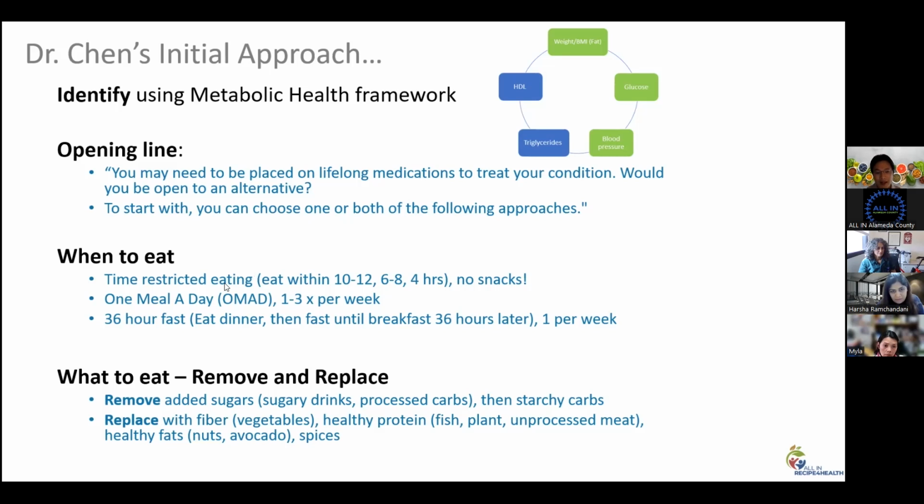For my elderly, I don't often go aggressively on the when to eat. I usually will say within your 12 hours, I kind of keep it at the 12. I'm not trying to push too much on the others, depending on if they're on insulin or not. I might push it to 6 to 8 because I want to make sure they get enough protein as well, plant-based or otherwise, just because I don't want their muscles to waste and stuff like that. So thank you. That makes a lot of sense to me too.